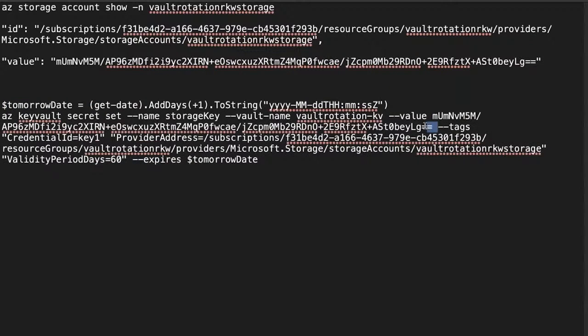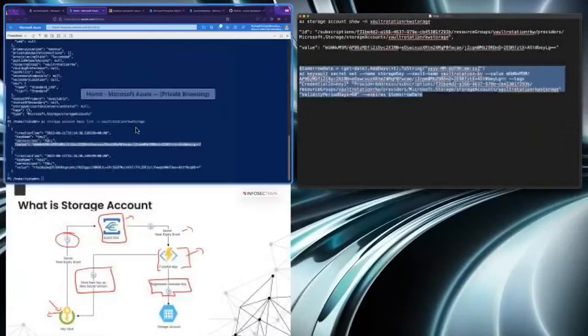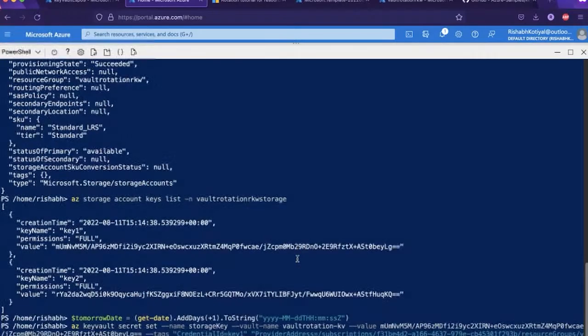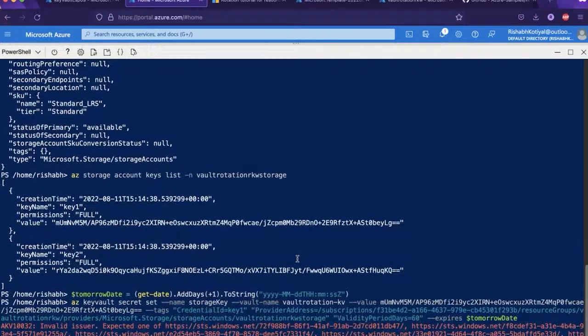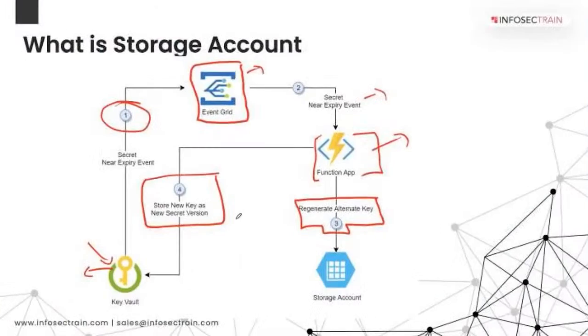So I'm just making sure that double equals to it is ending and starting with something like the MU, correct? So here is my queries. I'm going to copy them and I'm just going to switch back to this Cloud Shell and paste them here. Hopefully no errors are going to be in there. I think invalid user. Okay, I have to read this thing. Which user is it calling me? Okay, I guess RKW. I have forgotten to change something in the your.